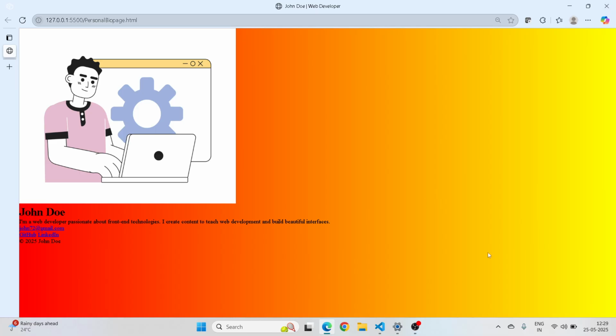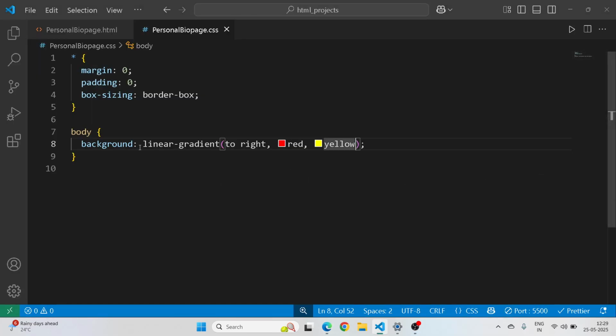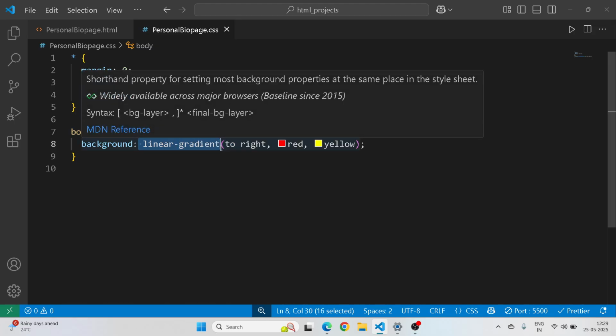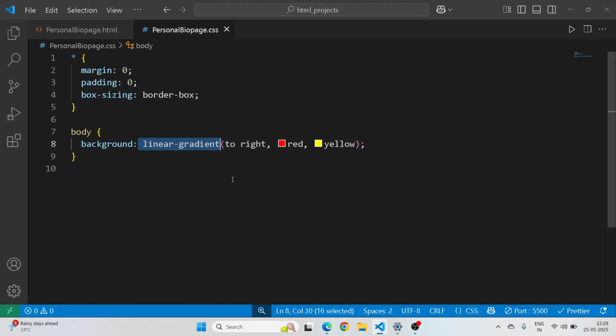You can see it's not looking good. The linear gradient is useful when you want a mixture or combination of two different colors.